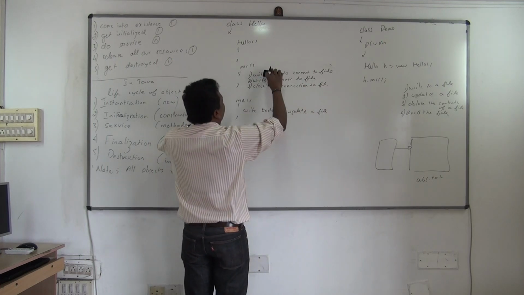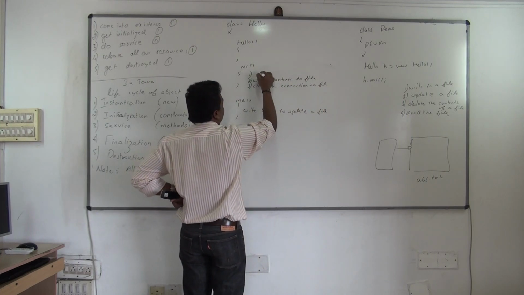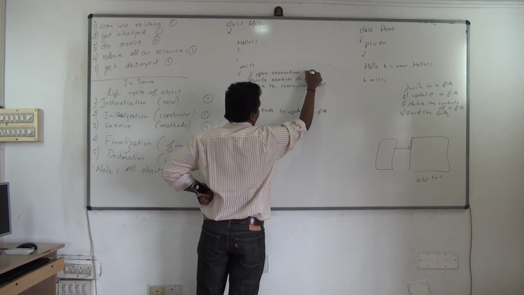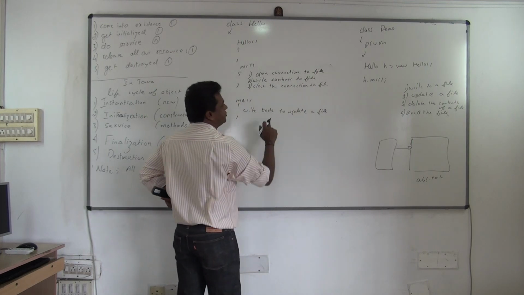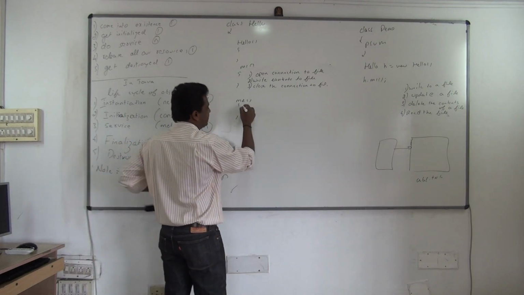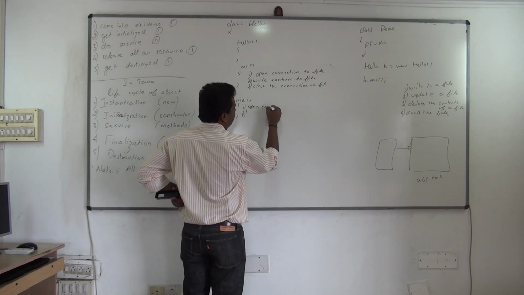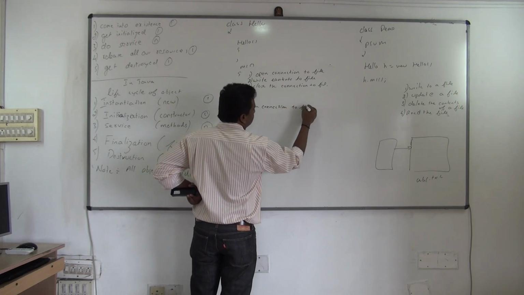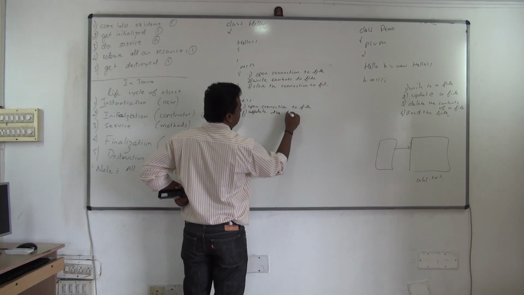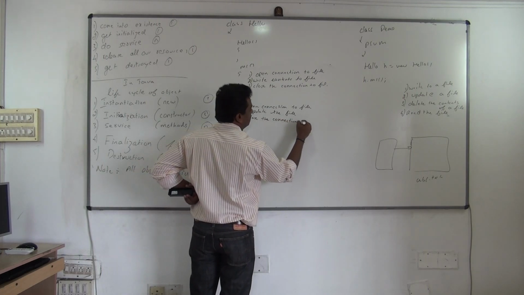Or instead of write code, we'll write open connection to file. It will be very simple. So you have to open the connection to file, then write contents to the file, then close the connection to that file. Similarly for update also, what you have to do? We had discussed this problem long back. Understood? You have to open the connection again. Then you have to write or update the file. Then you have to close the connection to file.